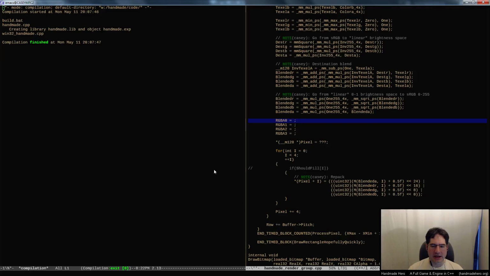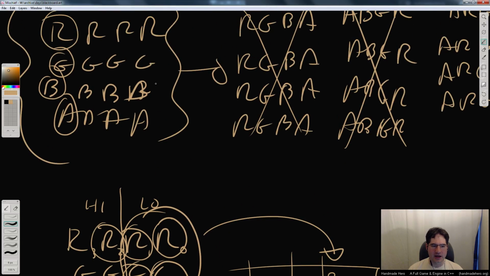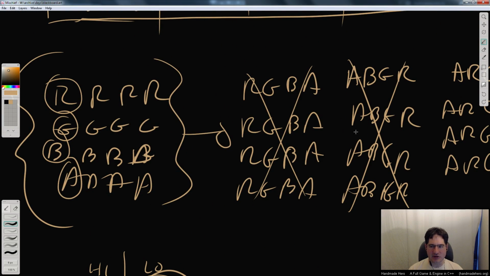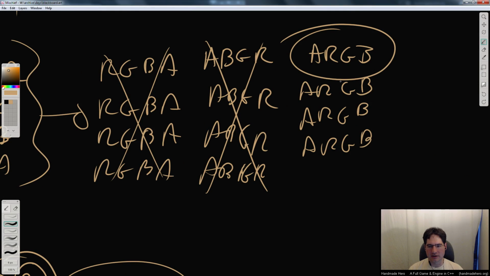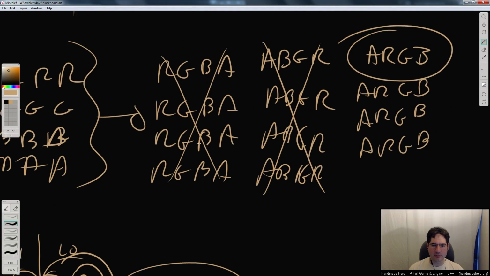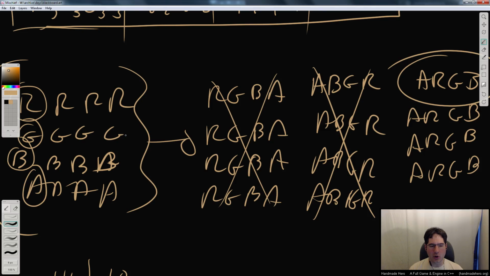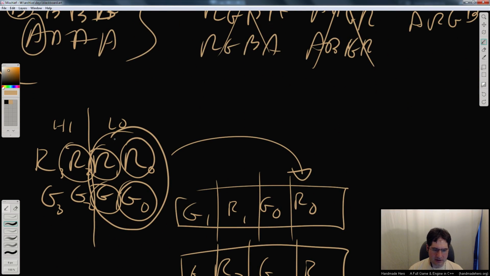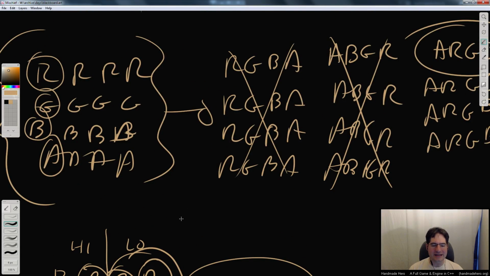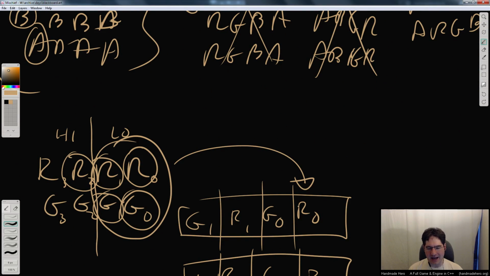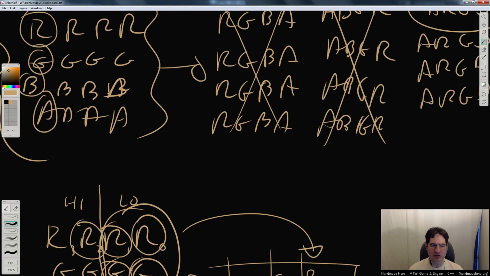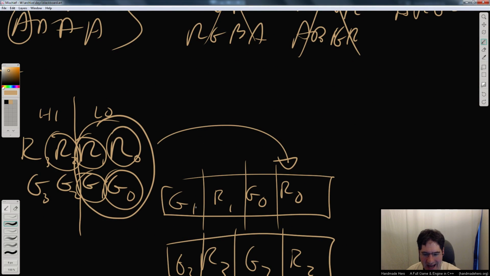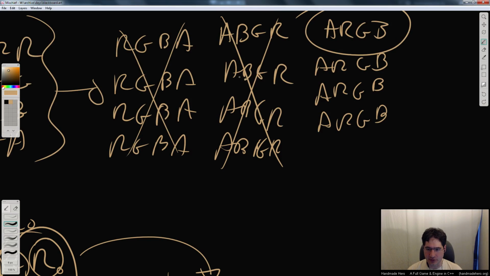So what we want to do is use these unpack operations to take all this data and interleave it. So we want to see it look like this, right? And there's a problem, which is that since the interleave can only be between two things, I'm only going to be able to interleave two things with an unpack operation. What that means is we're going to need more than one unpack operation, and the question is, how do we structure those unpack operations so that we can actually get this result?